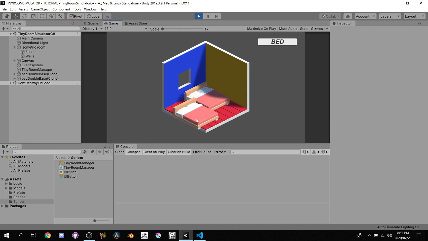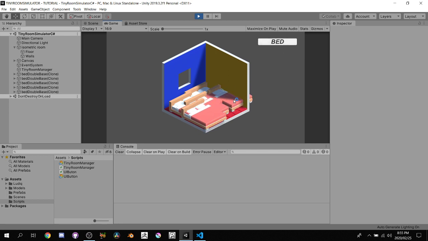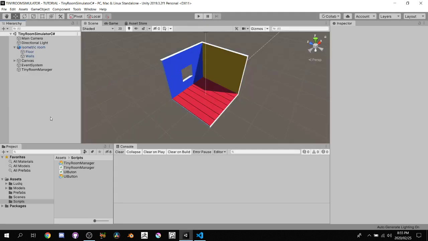Now the problem with our system, and we're going to have to develop this as we go, is I can place one bed on top of another bed. So I can keep filling this room with beds with no consideration for whether they're going through the wall or whether they're going through each other. But we'll continue collision detection, that kind of thing, in the next video. But that's it. Thank you so much.